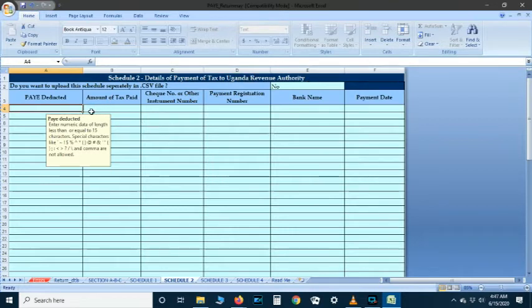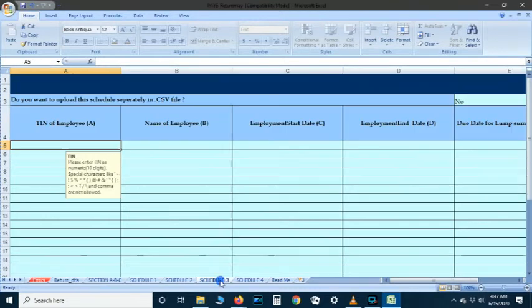So PAYE deducted, amount of tax, cheque number or other instrument number, payment registration, bank and payment date. So if you've made any payments, this is where they go, but it's mandatory to be filled in.